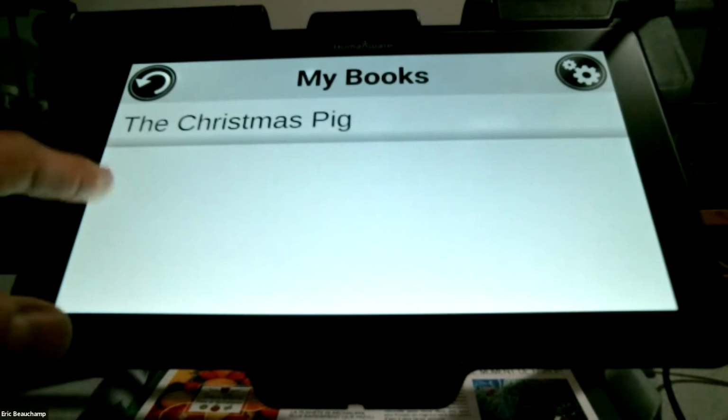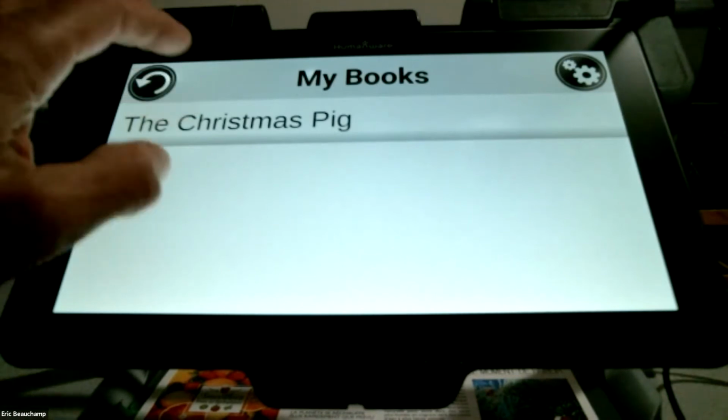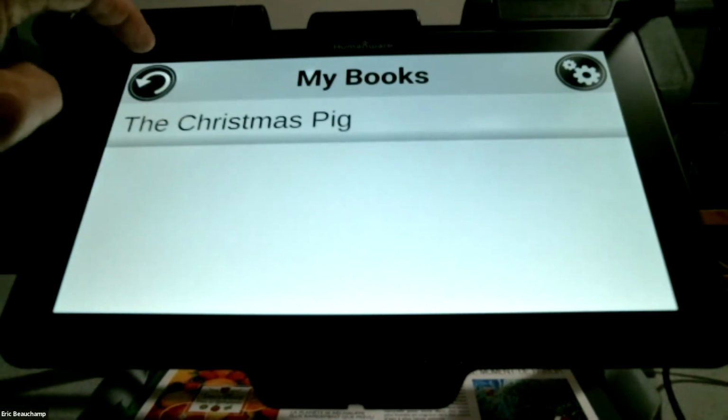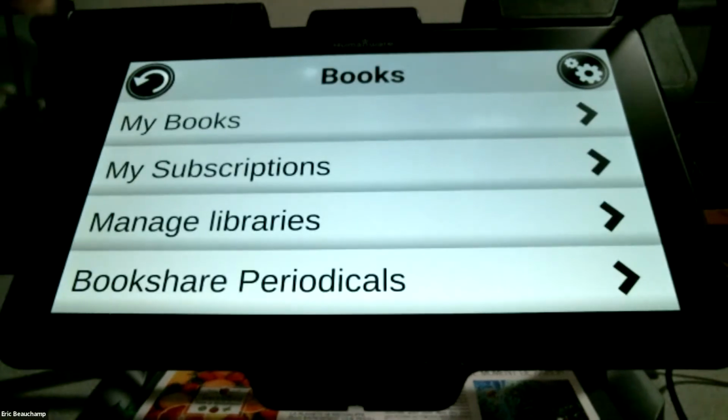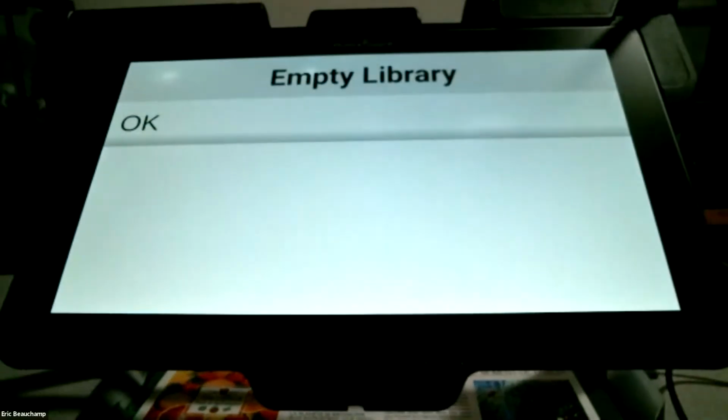One book that I've downloaded was proposed in Roger's list, The Christmas Pig. That's one book that I have downloaded in my books. My subscriptions, this is for magazines. You can subscribe to magazines and you'll have updates of your magazines monthly or depending on when they come in here.